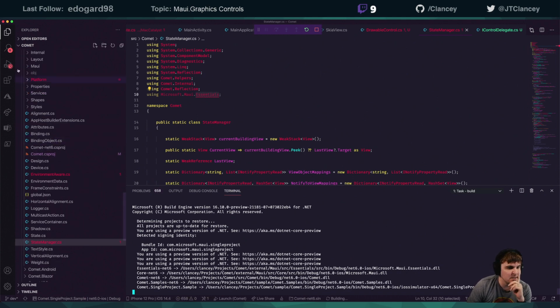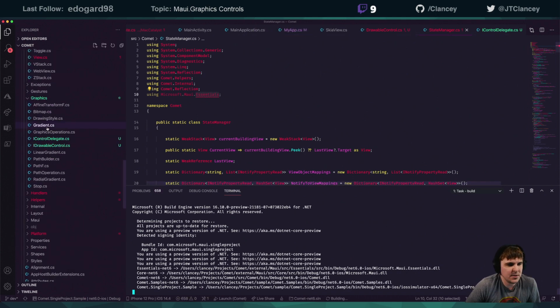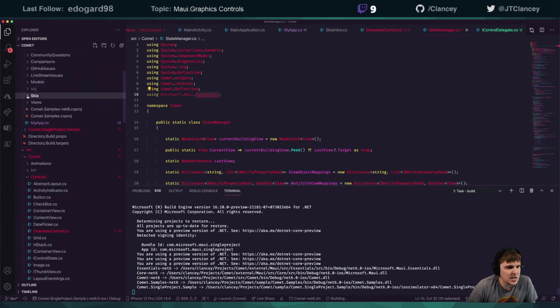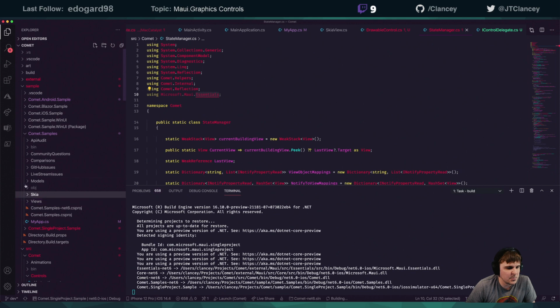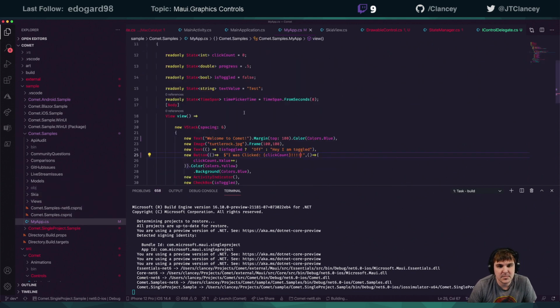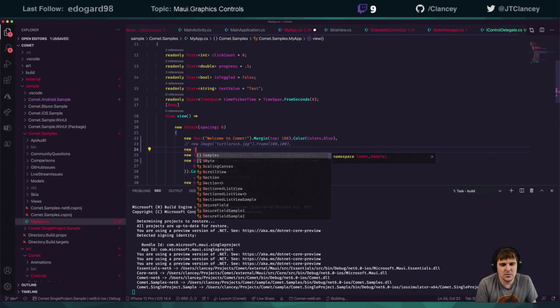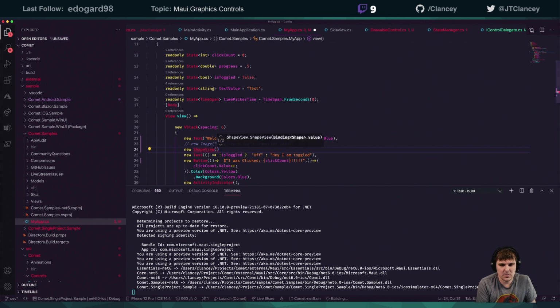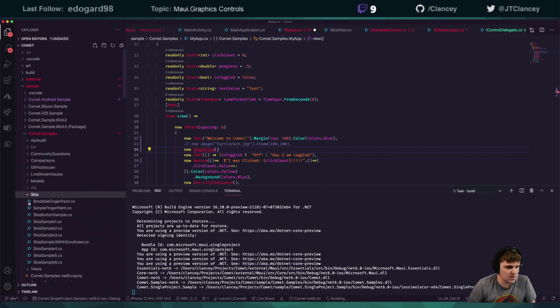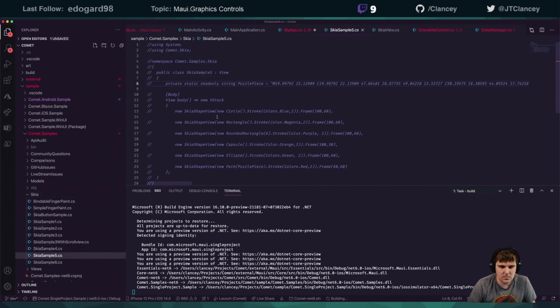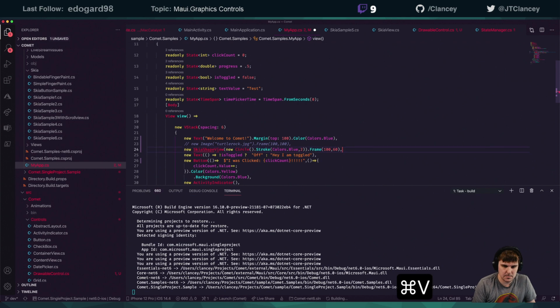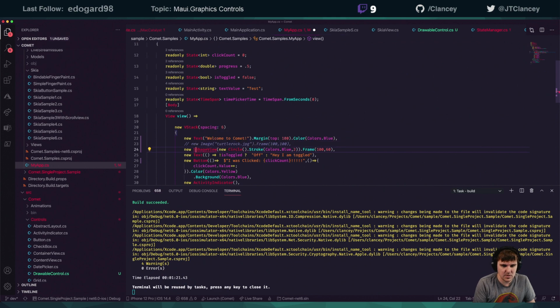Terminal. Hey, that's running. All right, so let's go make sure we're using one of these things. So we started putting that stuff in there. Let's start with the shape view. Let's go to our sample. And let's do, instead of our image, since images are broken in SX, new shape view. And I'm going to go look at one of these. There we go. We'll just copy that. See if we can get some color in here. Oh, not Ski a shape view. We're just going to do a shape view.